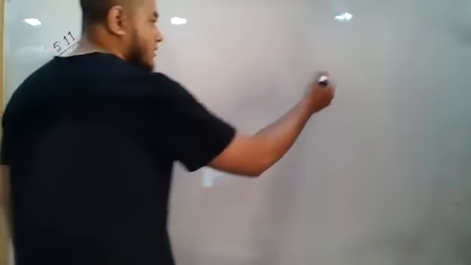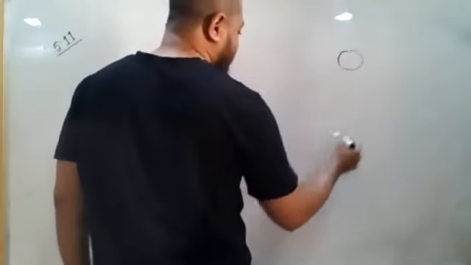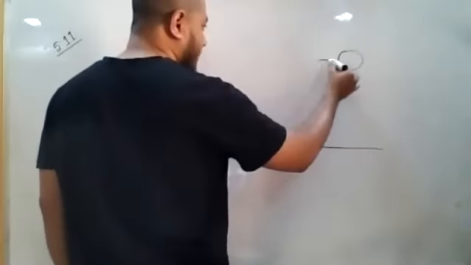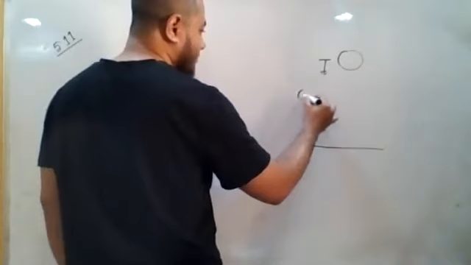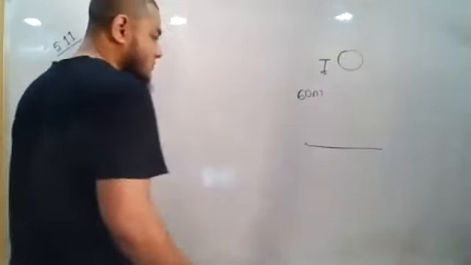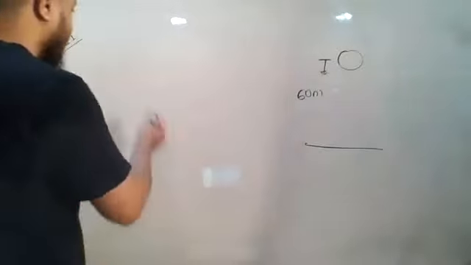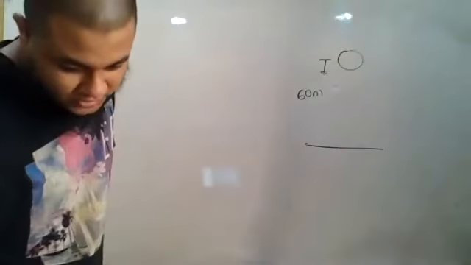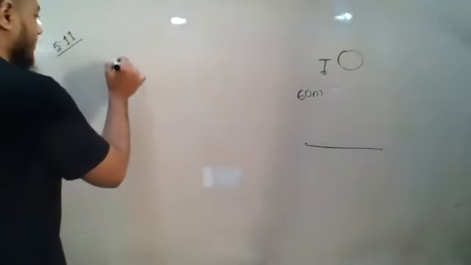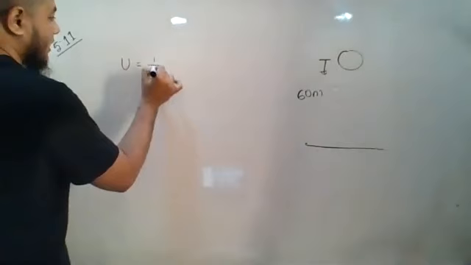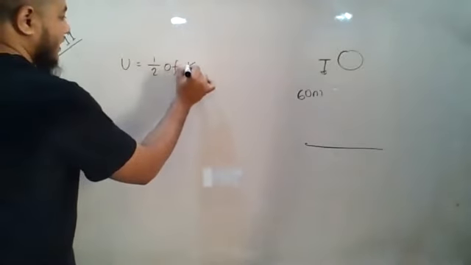If an object is allowed to fall from a height of 60 meters, where will its potential energy be half of its kinetic energy? This type of problem we actually solve at SSC level. Our object is allowed to fall from this height, which is 60 meters. Now let us say our desired condition is that the potential energy is half of its kinetic energy. Potential energy is half of its kinetic energy.